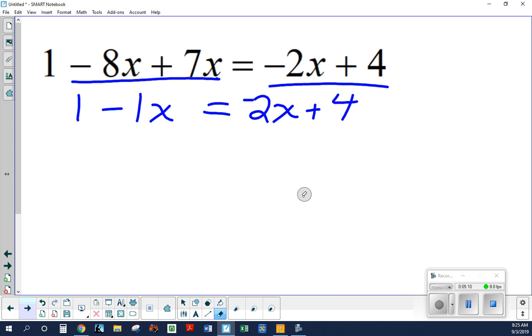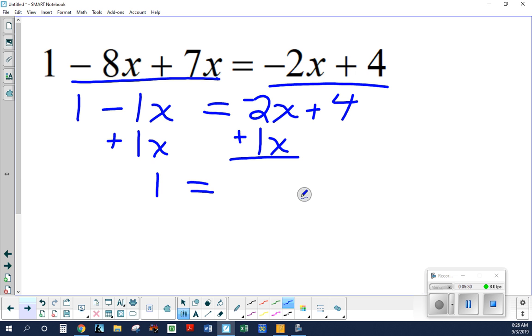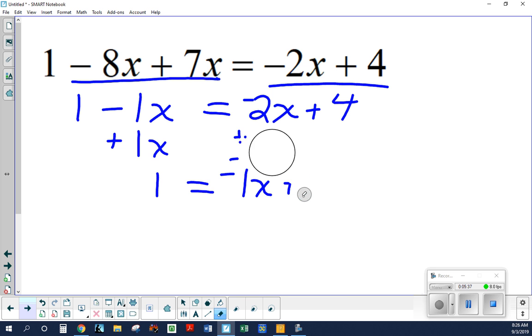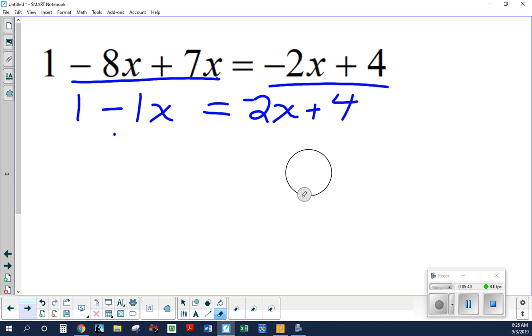It's better in the long run if you start off by getting the x's together before you start canceling out anything else. So in this case, you do have options. You could either add 1x to both sides, and if you did that, the 1x's would cancel here, and you'd have negative 2x plus 1x would leave you with negative 1x, and you still have plus 4. The other option is to try to cancel out the negative 2x. They'll both give you the same answer. We'll do this one to finish off the problem.